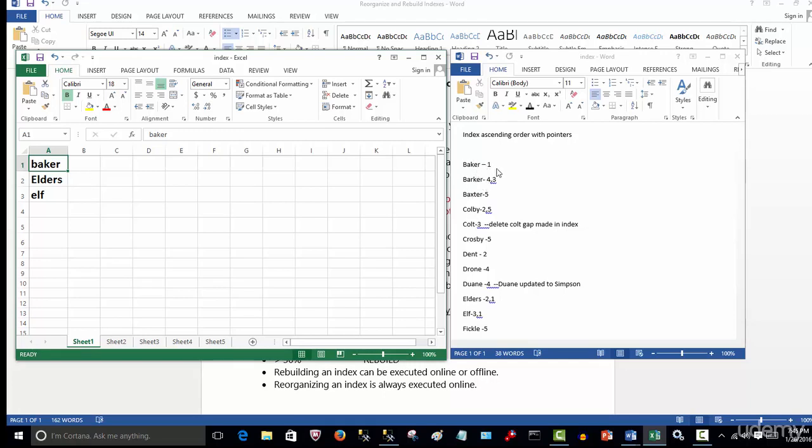But these numbers right here, 1, 4, 3, 5, 2, 5, obviously refer to what, in index parlance, are pointers. It points to the actual page where that specific item is, or this object, in this case, the name. So now if I were to ask you to find Crosby, all you have to do is go down to Crosby and look at page 5, and instantly go here, and you've discovered this. So that's a great benefit of indexing, and I think we've gone over that many times.